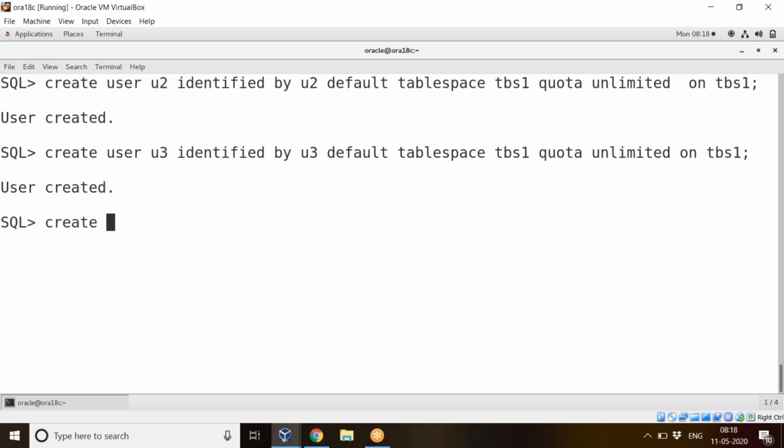So now I'll create user u4 identified by u4. So create user.